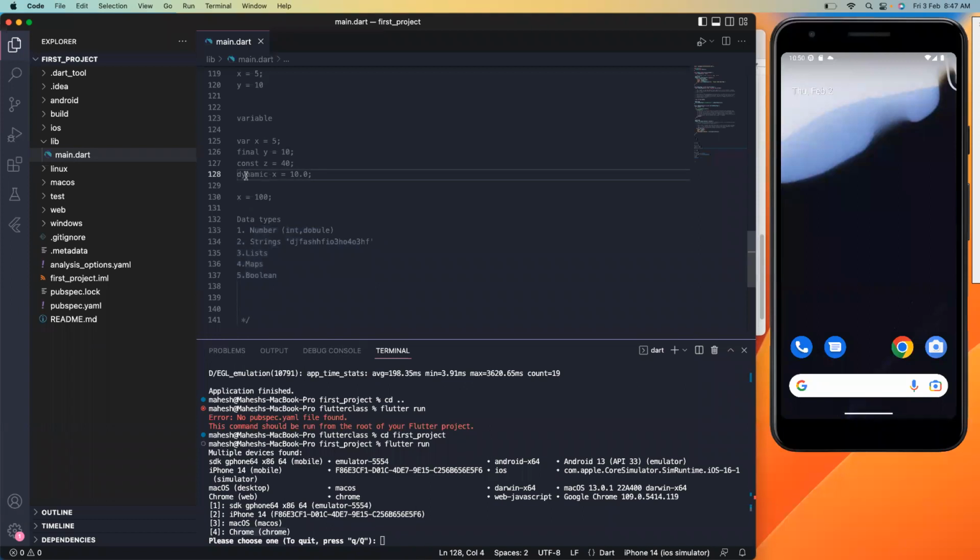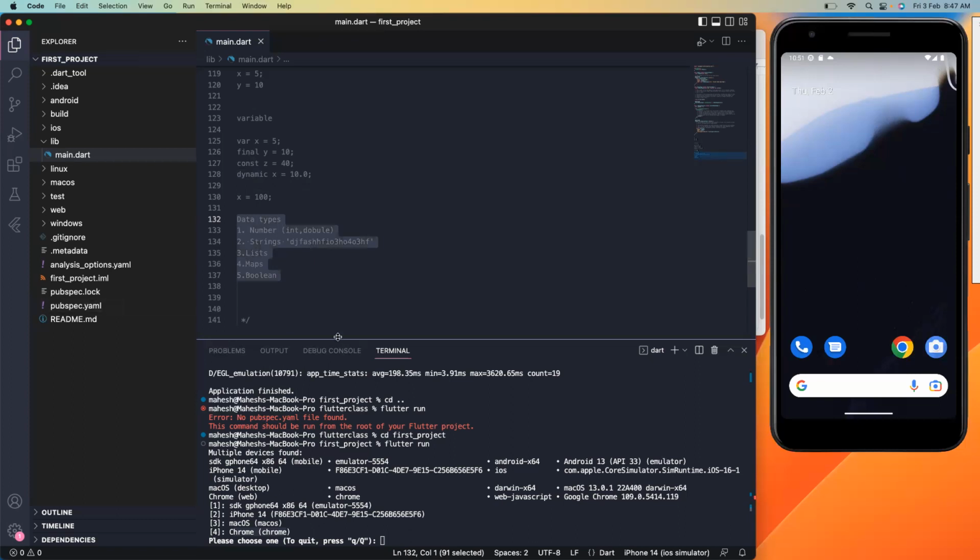If you take a variable with the dynamic keyword, then x holds a double, integer or float value. Now we are going to take hundreds of list values. So the dynamic keyword accepts anything. We can store any kind of data type using dynamic. If we create dynamic x equal to 10, x has the capability to store numbers, strings, lists, maps, booleans, whatever it is. Got it, right, guys?